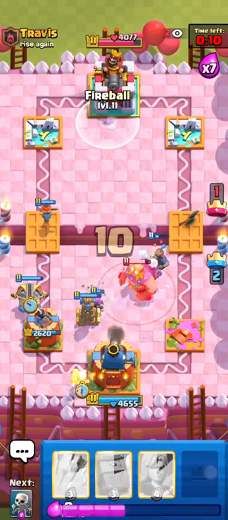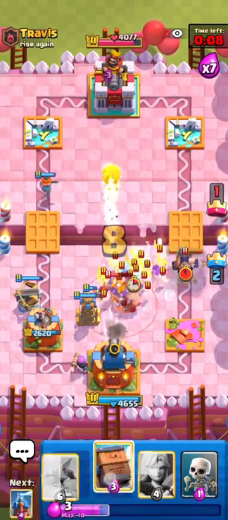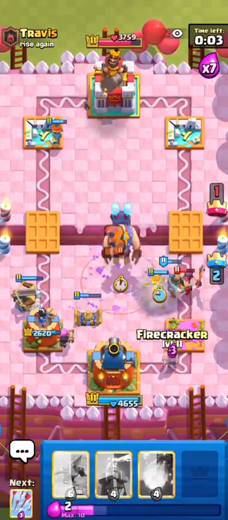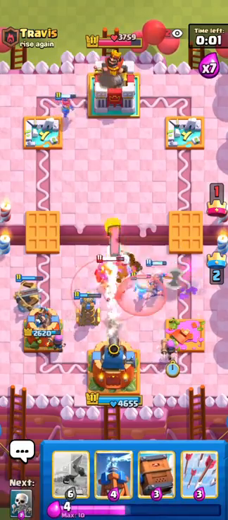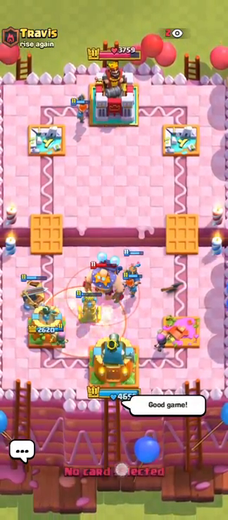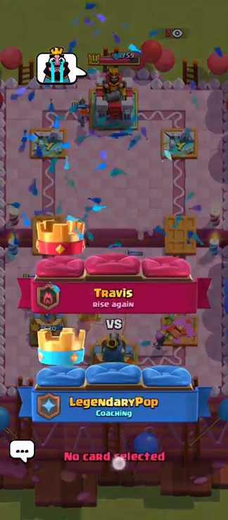That is just not happening. I'm sorry to say it, but that's just not gonna happen. Our defense is way too good. Look at that Firecracker value, just unbelievable value. Firecracker is such a good card. And yeah, I think we have found the best Xbow deck for infinite elixir.